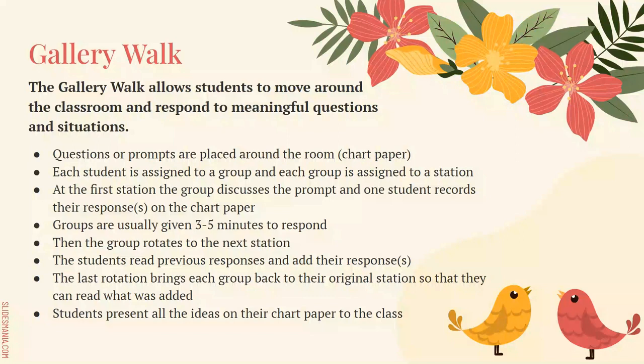Each student is assigned to a group, and each group is assigned to a station. At the first station, the group discusses the prompt, and one student records their responses on the chart paper. Groups are usually given 3 to 5 minutes to respond. Then the group rotates to the next station. The students read previous responses and add their response or responses.